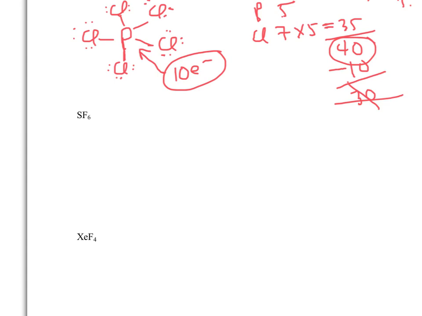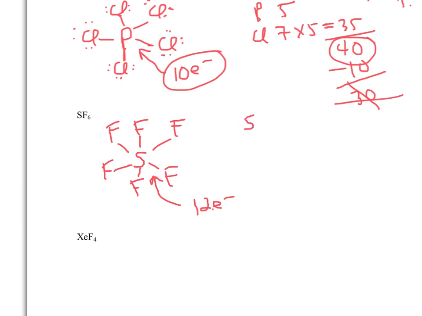Again, if you look at the formula, and once you scratch out your skeletal structure, you've got the sulfur in the middle, and then you're going to have 6 fluorines going around him. When you just scratch out the Lewis structure, the skeleton, and get your single covalent bonds, you already know that you're up to 12. So it's going to be obvious that you've already shot past your octet because you've already got 12 accounted for with just the single covalent bonds.